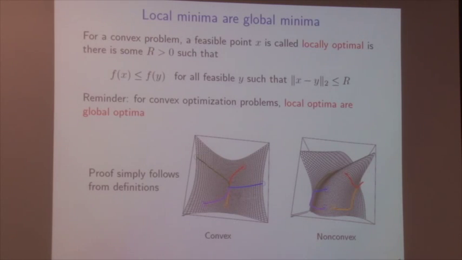Yes? This applies to both the strict convex and the non-strict convex? Yeah, so regular convex functions, if I find a local minimizer, it's going to attain the global optimal value. But if I have a strictly convex function, then there's only going to be one such point. But the good news is, if I have multiple solutions, f star will be the same for all of them. That's the nice property of our convex problem. Okay? Any other questions? Yes?